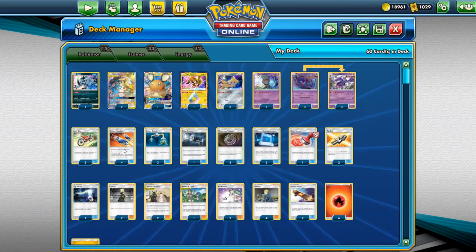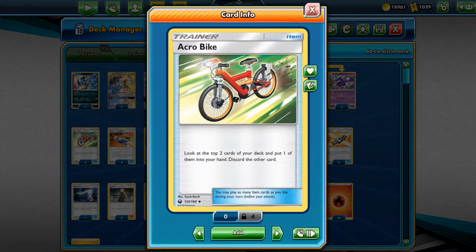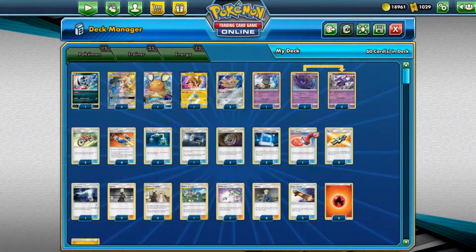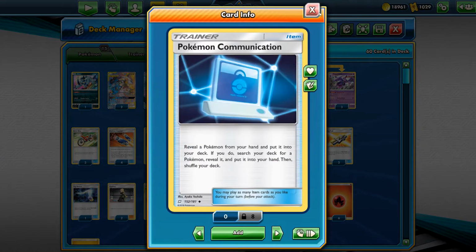From item cards, I'm running 4 copies of Custom Catcher and 1 copy of Great Catcher, 3 copies of Acrobike, as well as 2 Energy Switch and 1 Tag Switch. Additionally, for setup, 3 Mysterious Treasure and 3 Communication.